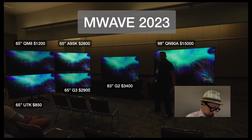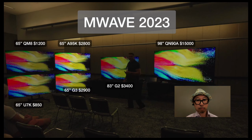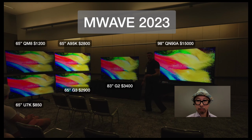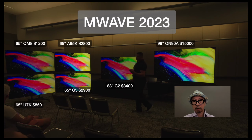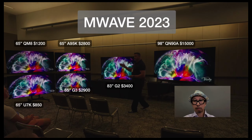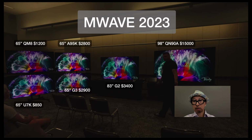There's no extra processing. That said, with the TCL and the Hisense, there are limitations to his ability to calibrate. Things like edge enhancement on the TCL cannot be disabled. Is that important to you? It might be, because in certain scenes, we saw this with Mario yesterday, the artifacting wasn't just on the edges, it was within the image. But for half the price.